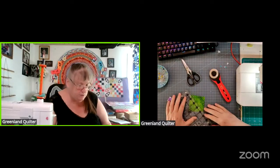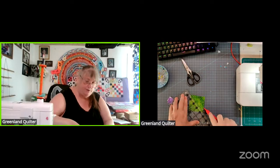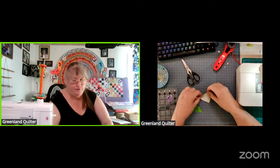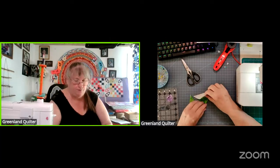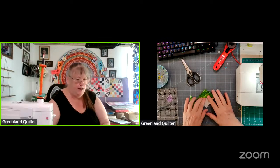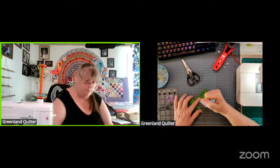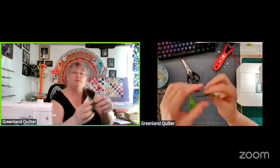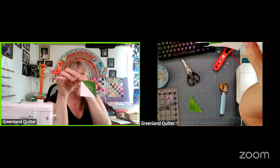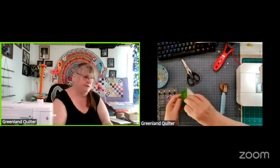All right, you just want to make sure that you're 1/4 inch away from the seams. You cut down the middle. And then all you have to do now is fold it back. Most people will press it to the dark side. I always do open seams because I get better matching of seams. And this is what you get: you get 2 of these from 2 squares that you sew face to face. That's it. Okay. All right, let's get on with it.